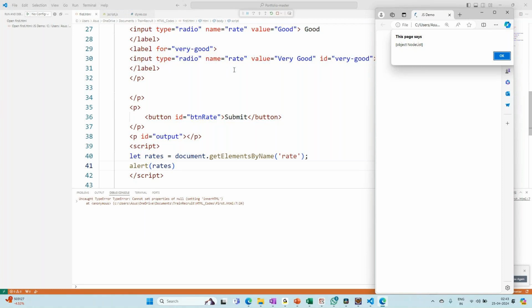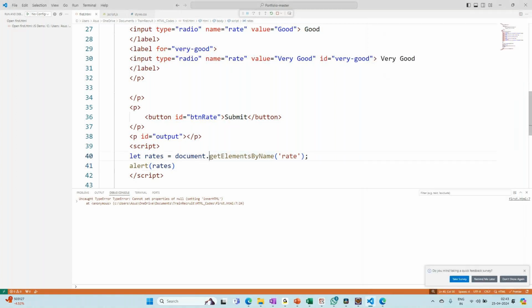So for now you just leave it. Later on I'll give you the whole idea behind it. For now we are trying to access multiple names. So what is the point that we are using? Get elements by name. So which name? This name. Previously what did you do?